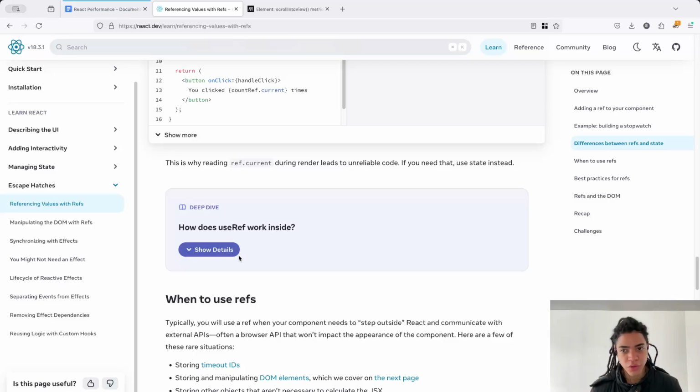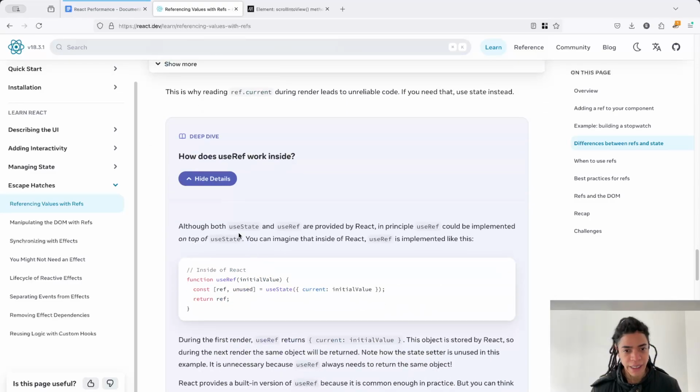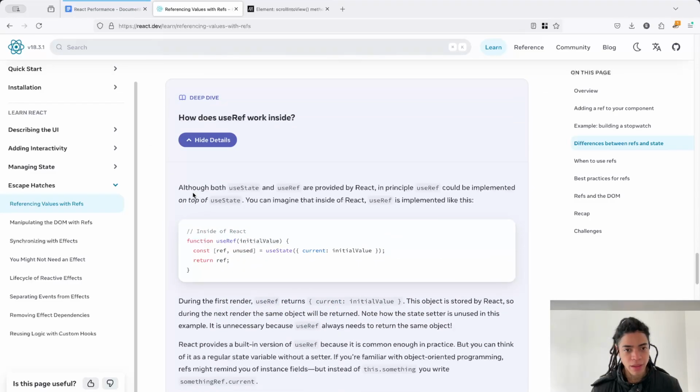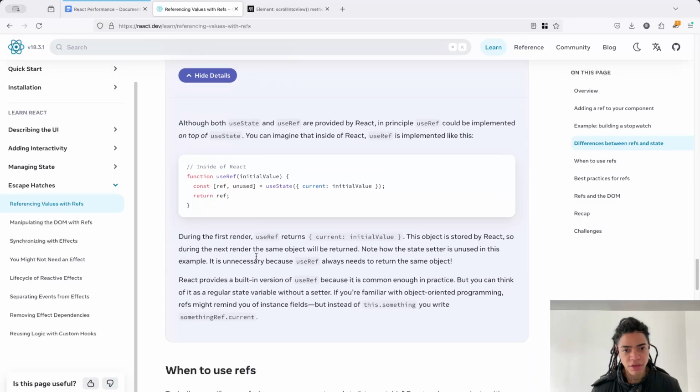How does useRef work inside? Although both useState and useRef are provided by React, in principle useRef could be implemented on top of useState. You can imagine the inside of React's useRef is implemented like this, where you have an object with current set to the initial value. During the first render, useRef returns this object.